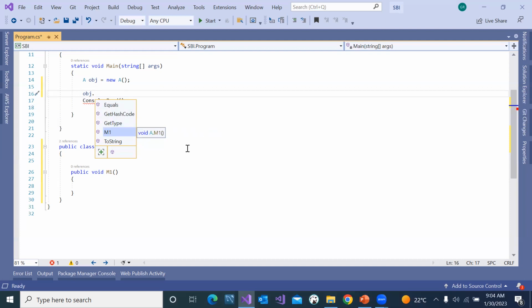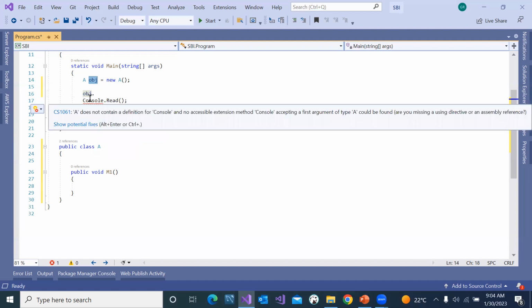Data abstraction. When you are providing only functionalities to the user without presenting any background implementation part, that process is called data abstraction. So data abstraction provides a lot of security to your code. And how did we achieve this? Through object. Create an object of your class and provide only that object.